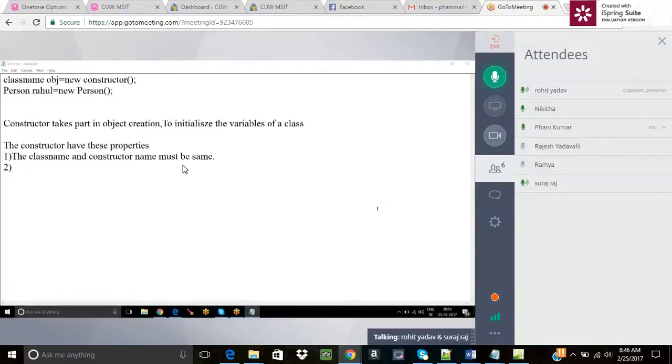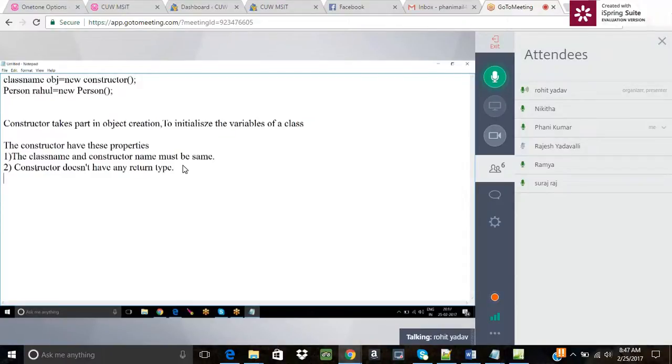So here, constructor is slightly different. Constructor doesn't depend on parameters, and it doesn't have any return type. So what's the first thing you can say?